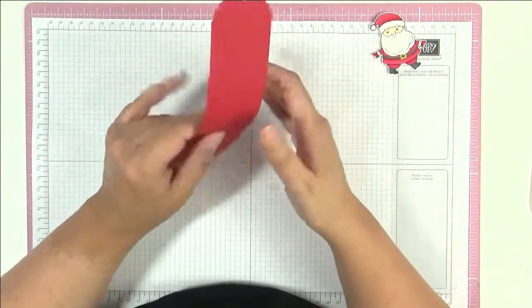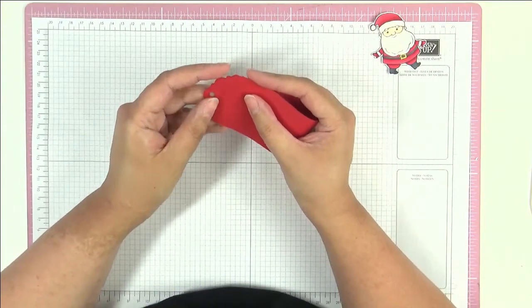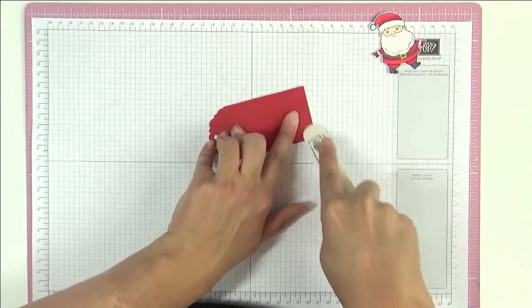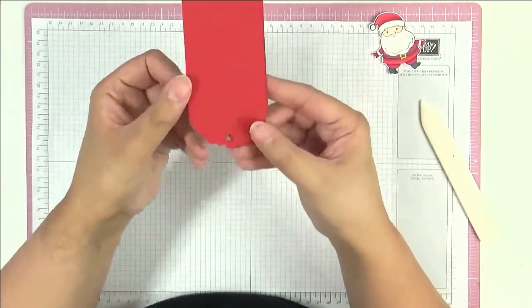Now you can either score this, I'm just going to be lazy and do this the easy way. I'm just going to fold it in half so that my two pieces match, and then use my bone folder here to get a really nice fold, just like that.